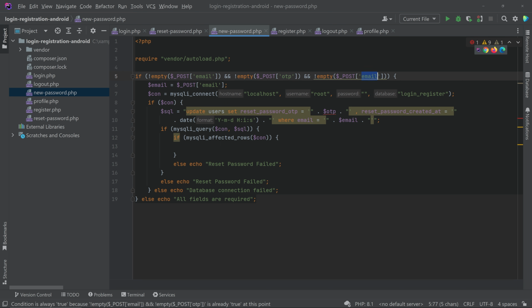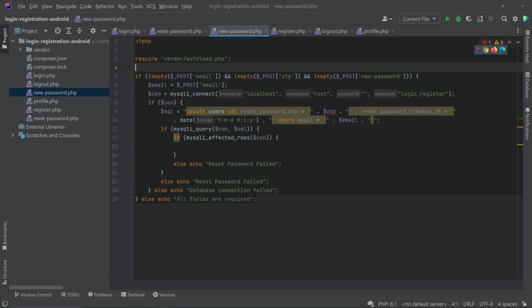Okay, the next one is new password. New password. Okay, now here we are checking if the email, OTP, and the new password are present. Otherwise, it will show an error. All fields are required. Okay. Now we can change that to a variable like this.